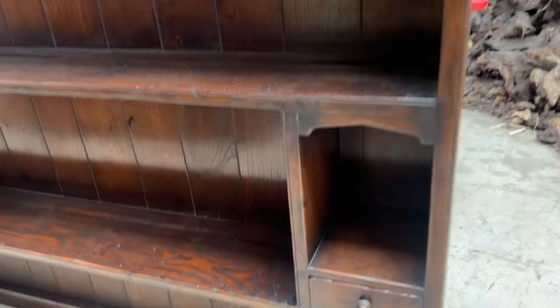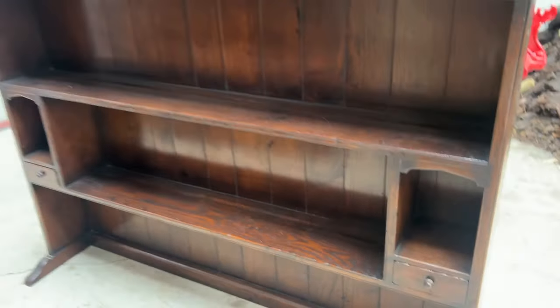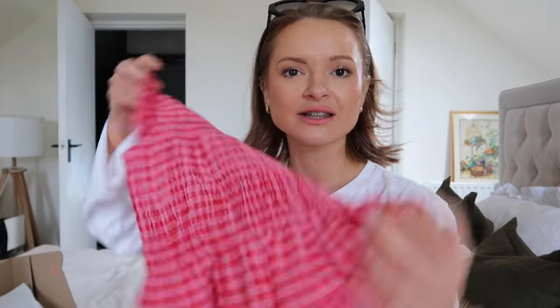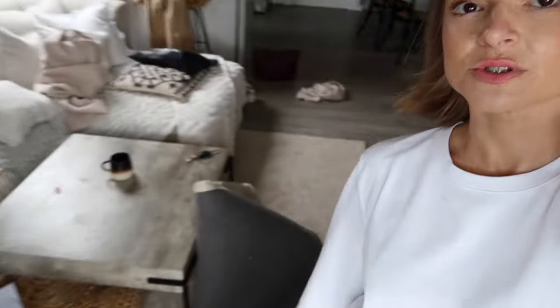But I love these little drawers. I do love it. I just did a YouTube video, but in here, so many nice bits for Cadence. Like, oh, I want it. I want it. It's content day, so I'm annihilating my house right now with just everything. Carpets and everything torn everywhere.